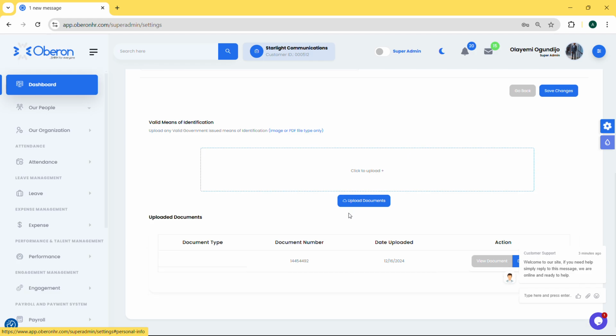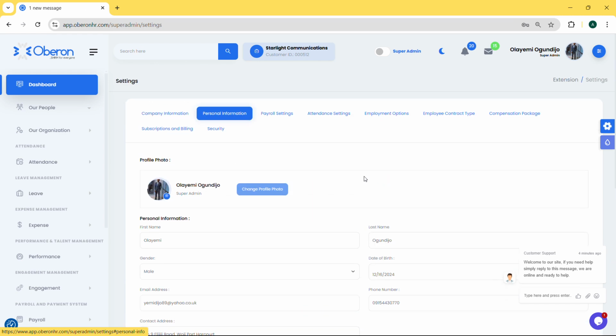Once you save these changes, we also ensure that the person uploads an image. The person can upload either their company ID card, their driving license, or any means of identification to ensure that this person is who they say they are. The information they have inputted above tallies with their valid means of identification.